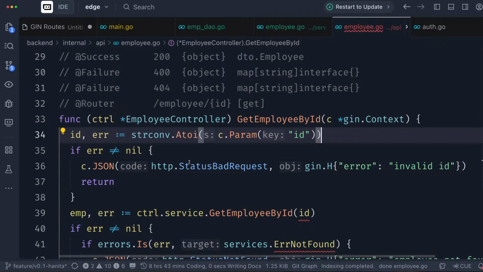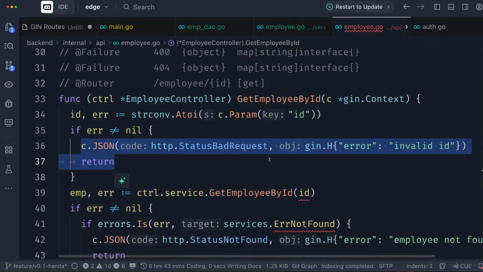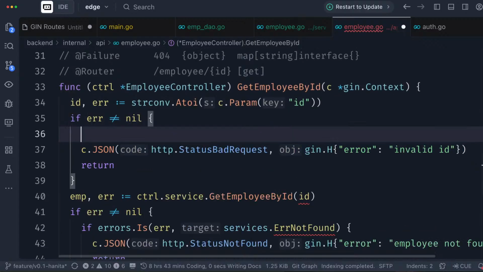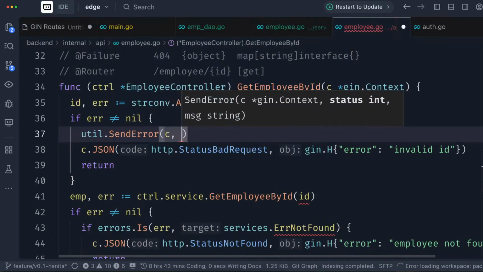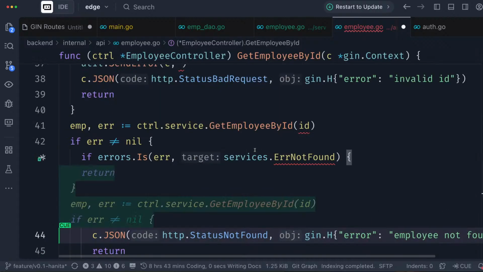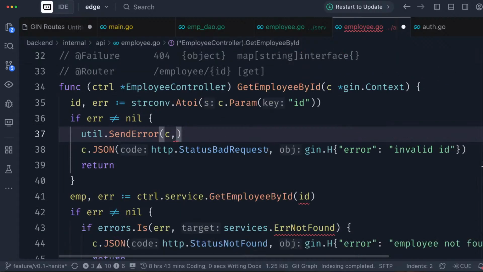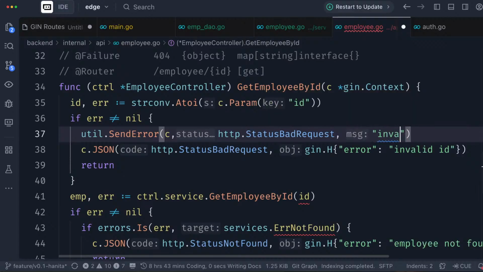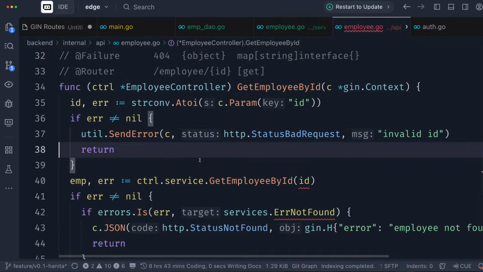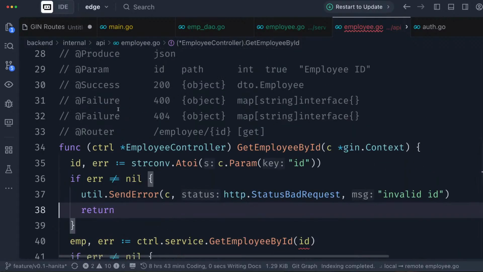So if peradventure there's an issue in getting this, it returns bad stuff to the user. So we have a utility that we use. I didn't know why it didn't see that there. So I'm just gonna put the utility there. Now it has gone to do nonsense for me. So I'm just gonna put this like so, and tell it to just say invalid ID, then delete this, and we have something that will return for failure.